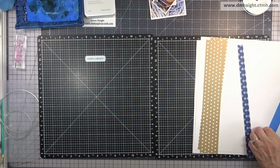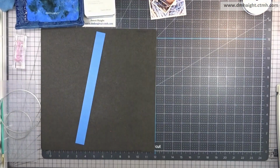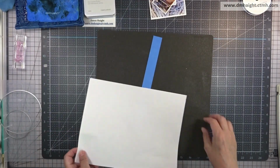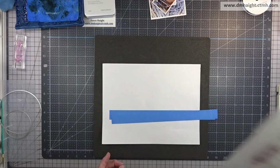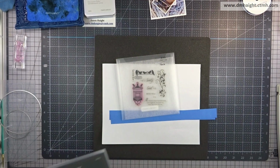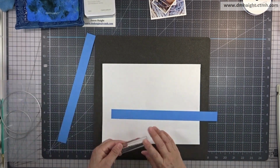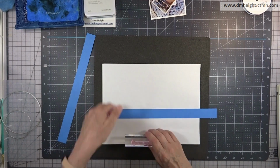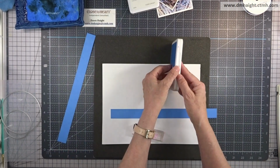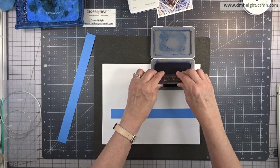Okay, so I'm going to do some stamping on this BlueBird cardstock. So I'll get everything out of the way, and I've got some scratch paper to put behind it. So I'm using this image that's from a really old stamp set. It's called So Tweet, but there's also a line of birds in the Budgies stamp set that's currently available. So if you want to do something similar, you can use those. But I just like the silhouette images of the birds, and it's going to be a background piece anyway.